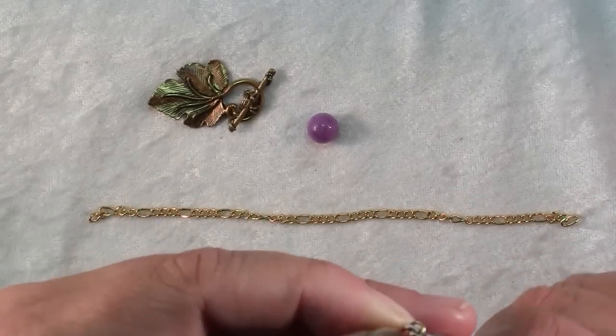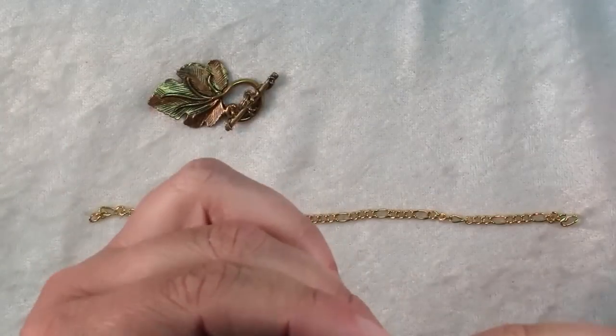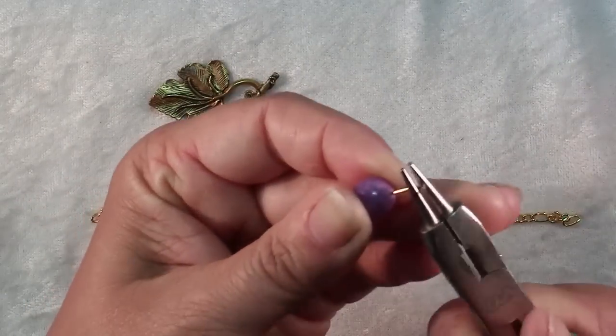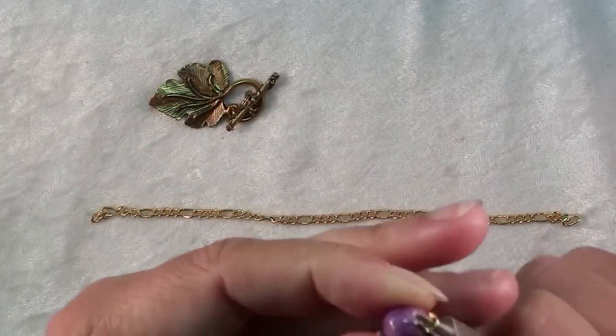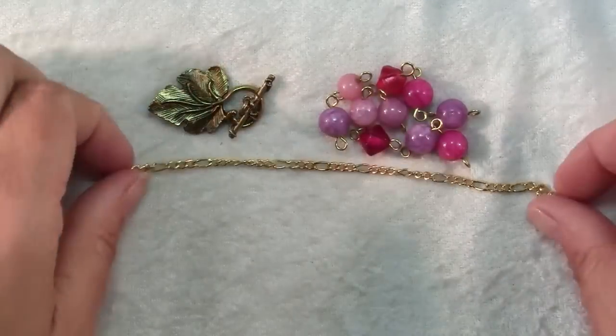Once you finish the loop, go ahead and kink it back to center it over the wire, and then slide on your bead and repeat on the other side to make another simple loop. This makes your bead links. Repeat for all of your 8 to 10 millimeter beads.